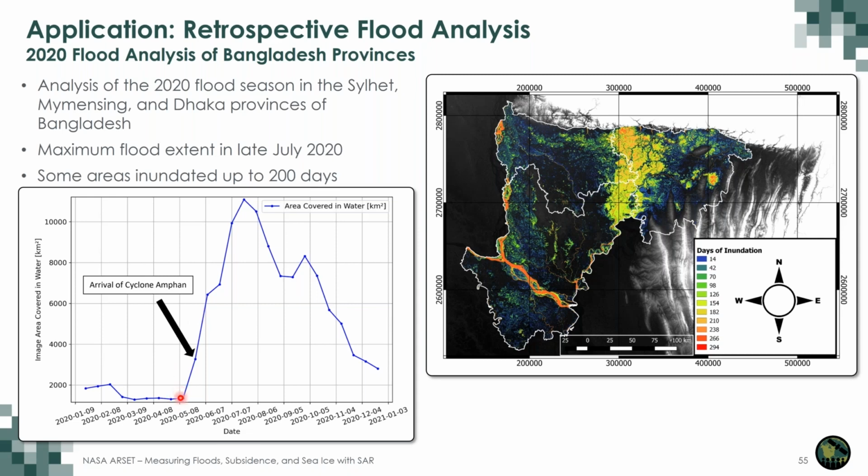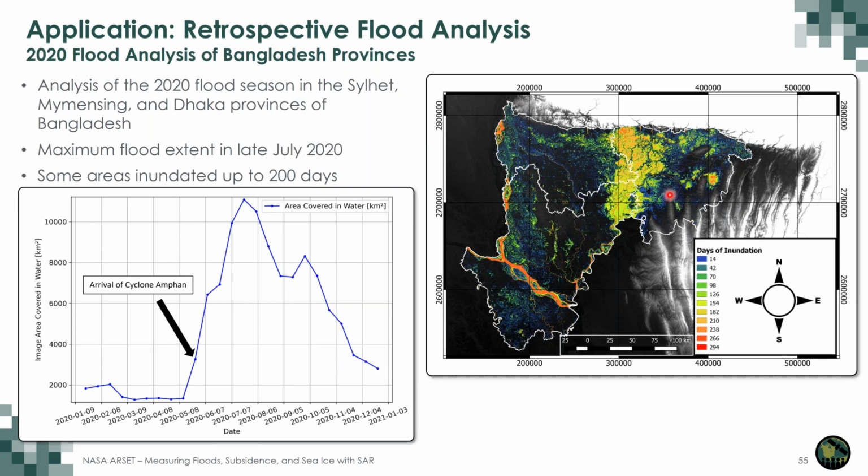You can see that in this particular year and area, flooding commenced in about early May of 2020, initially encouraged by Cyclone Amphan, a strong cyclone that hit Bangladesh a bit before the regular monsoon start. So there was early surface water extent, and then in June, the regular monsoon kicked in and added additional water surface to this area. Water extent peaked in early August and then slowly receded until the end of the year. So that's one way of analyzing these data sets.